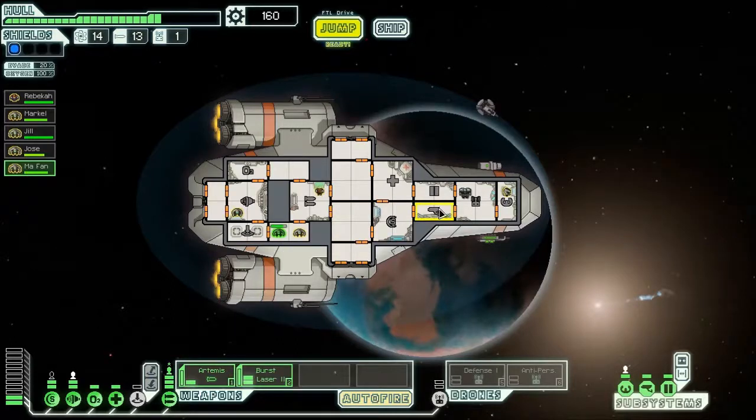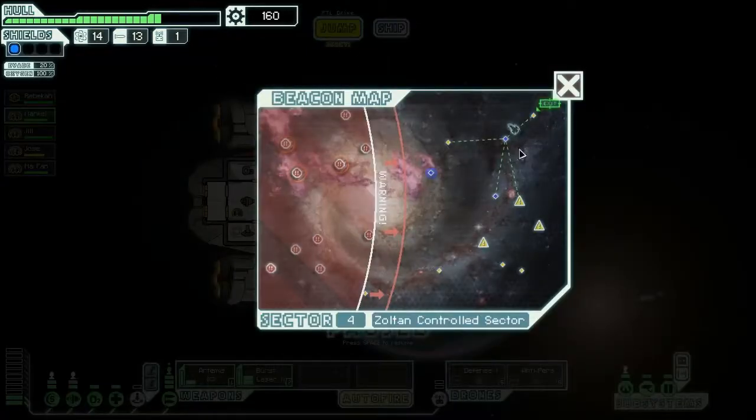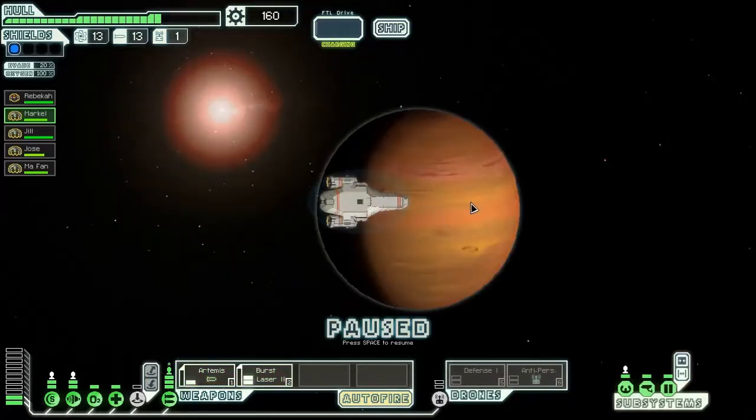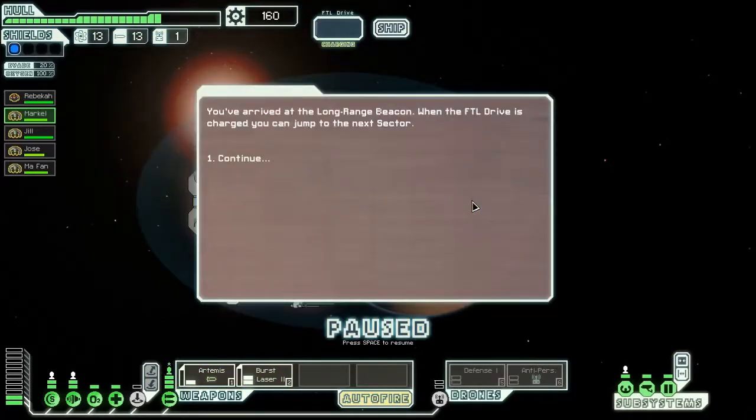So we'll go here. Oops. Well, we will continue. Ooh, I might be able to get that cloaking system. So I am going to save this scrap and not do any upgrades at the moment. You've arrived at the long-range beacon! Yes, of course, but do I survive this encounter I'm about to have?